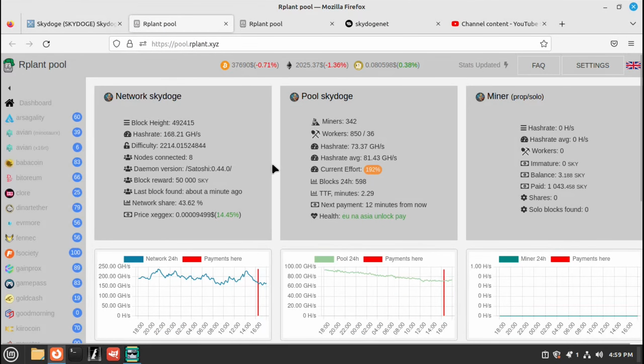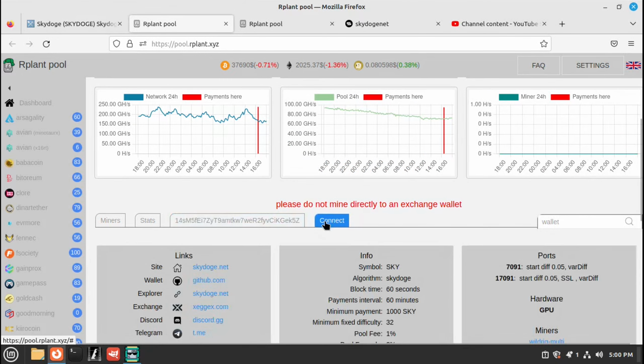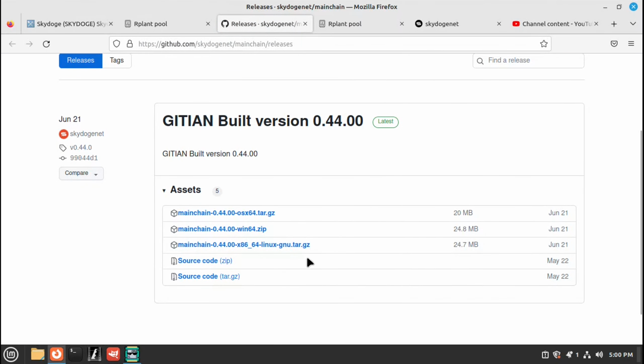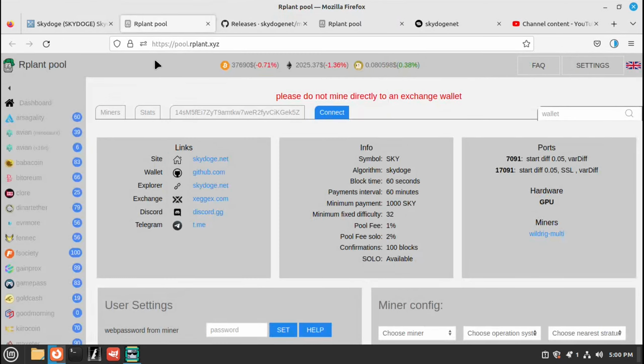We will need a wallet, so scroll down, go to the center where it says connect. Go down, here's our links. There's our wallet at GitHub, so click on there. Scroll down, we're on Linux, so we're going to use the Linux wallet. Click there for it to download. And as it's downloading, let's go back to our plant.